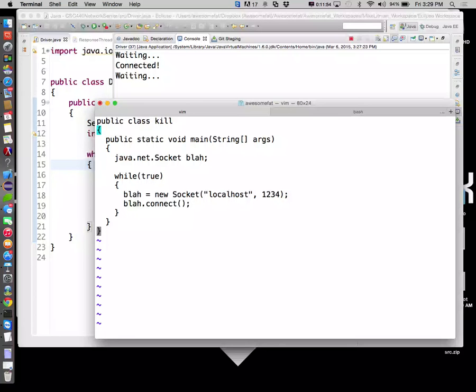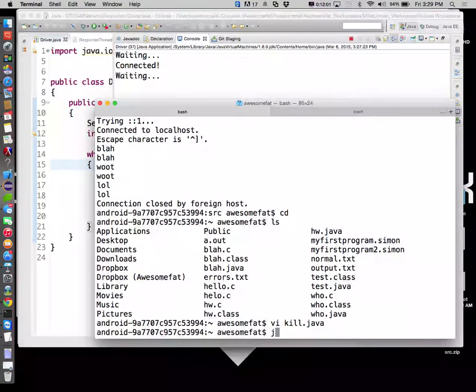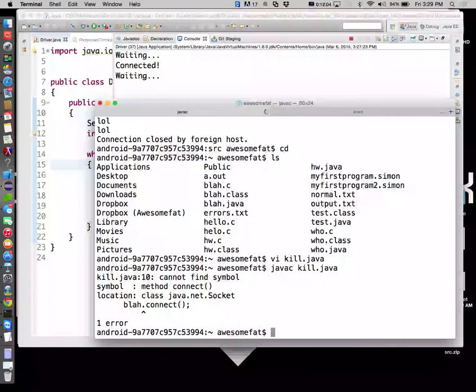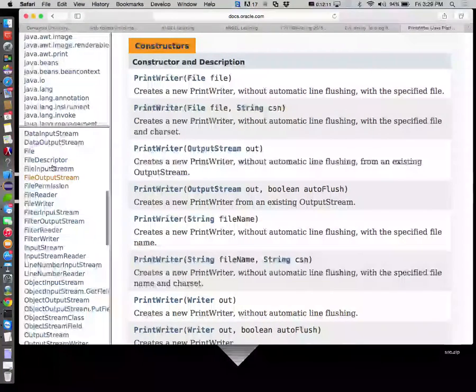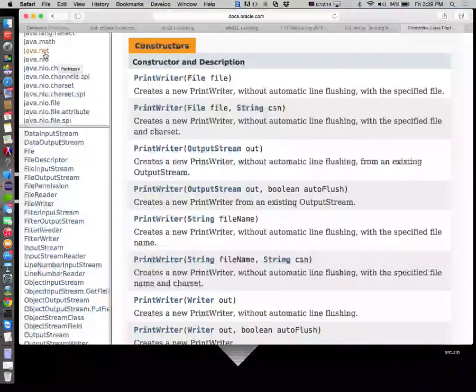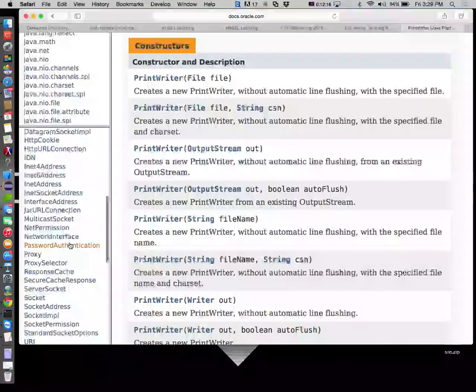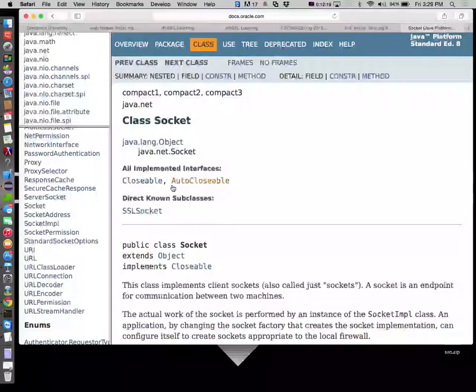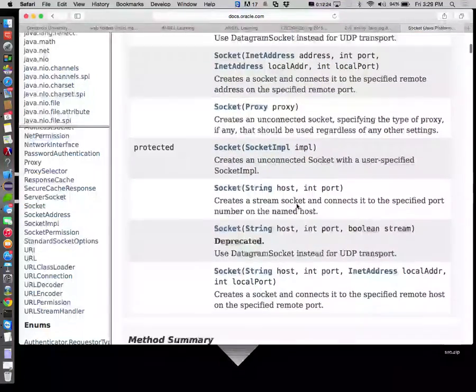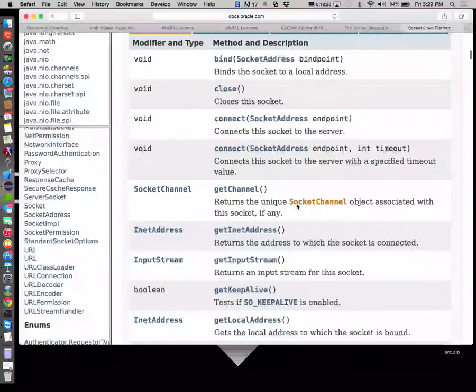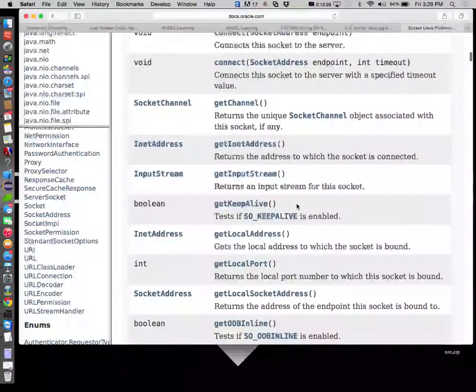What is our socket? Is it open? So will it kill your server if I just hold down the Enter key and keep sending stuff to it?